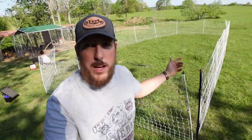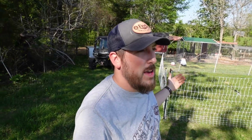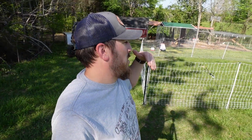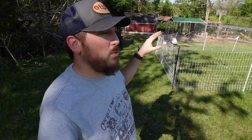All right, so I got the fence up. This 100-foot long fence is kind of weird when you try to put it out into a movable area. It doesn't quite make a proper rectangle or square, so you just gotta work with what you got. I wanted to get another fence this year. I was gonna get a secondary one that we can double up and attach so we can cover a lot bigger area. I may eventually get another one before these chicks are ready for harvest, but for now, this will do.